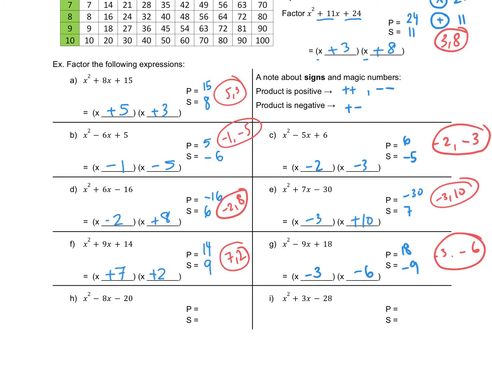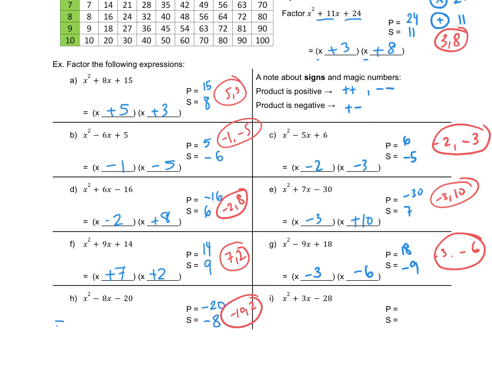All right, 2 more, and this time I kind of took the training wheels off. I took the setup brackets away. So here, x squared minus 8x minus 20, the product is negative 20, and the sum is negative 8. So because the product is negative right away, I know it's going to be a positive and a negative. So here, maybe you try dividing by 2, and you get 10. In this case, if you were to make the 2 negative, you'd get positive 8, and we want negative 8. So if we make the 10 negative and the 2 positive, that would be perfect.